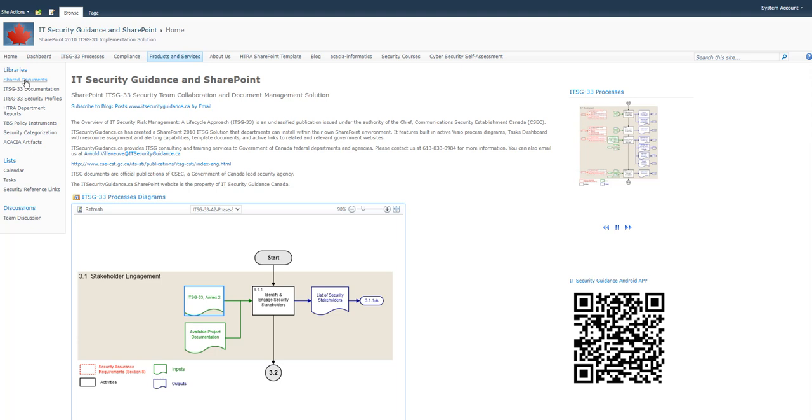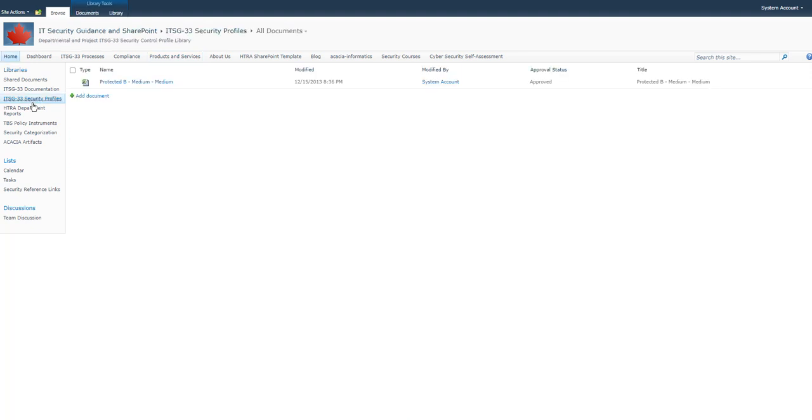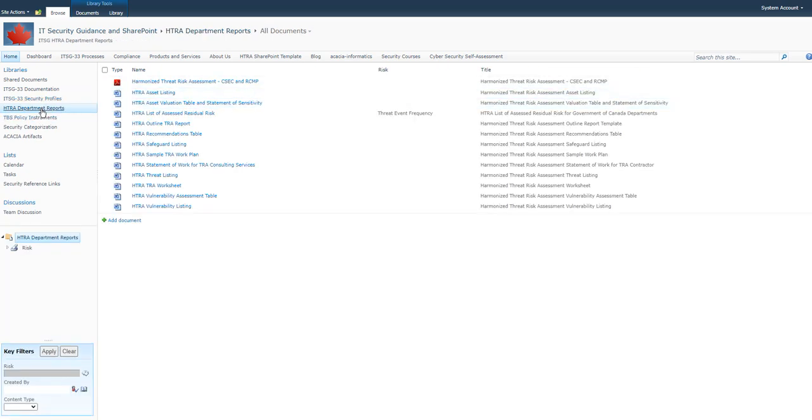So I created a bunch of, you see over here on the left, there's a quick launch, shared documents, all the ITSG 33 documentation, and all the input templates that are required to get the information and catalog and record the information necessary, so that when we want to get our approval to operate, we don't have to go with an interim approval to operate. All the security profiles are here. Well, got the medium one here, but this is where we would keep them all. I also taught harmonized threat risk assessment and a number of the ITSG courses, such as ITSG 20, 22, and so on. So the templates are there for that.